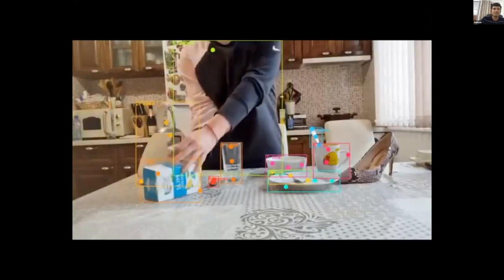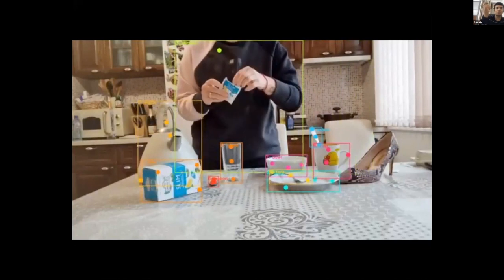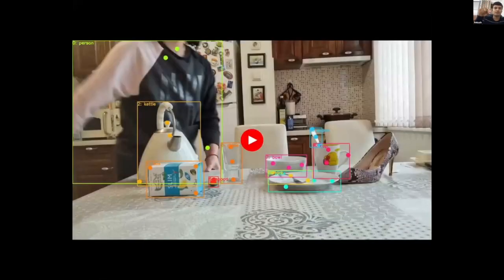I'm not sure if you see it playing, but essentially what it should show are object boxes with points annotated on those objects which move along with the object, and points that belong to the same object are colored in the same color. So we have that relationship also annotated in our data set.